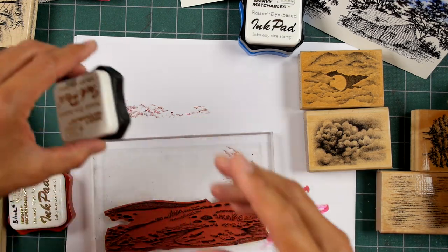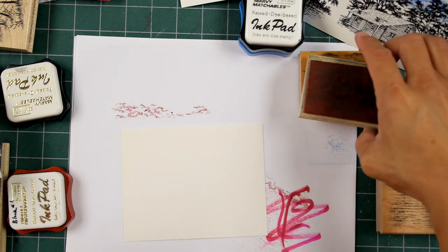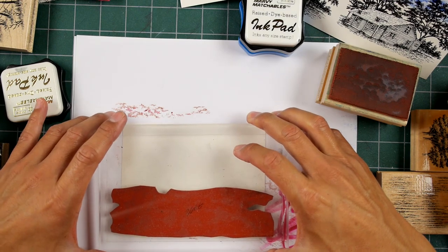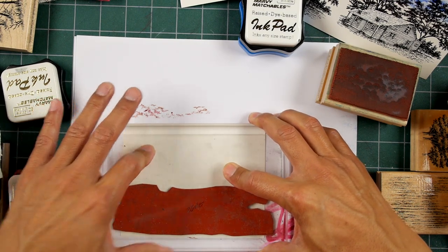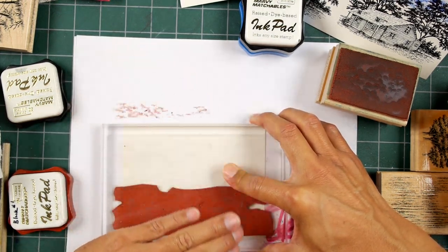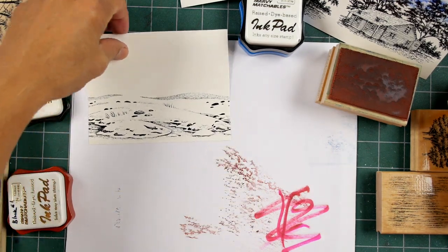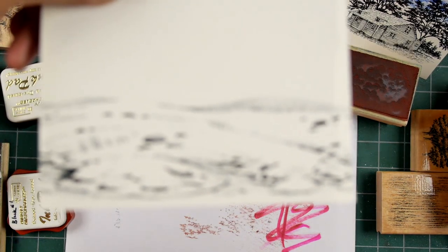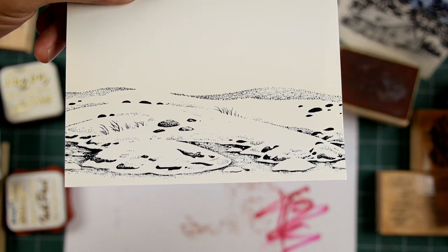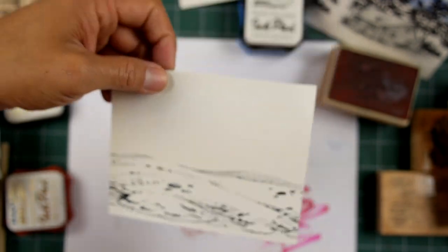Okay. Snowy bank. Quite a long stamp. All right, there's our snowy bank, like so. The thing about snow is there's less detail in the image because it's snow.